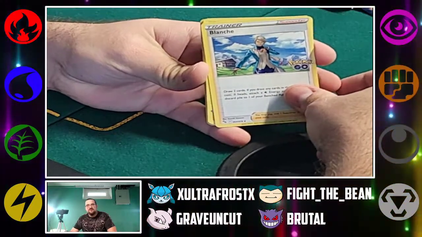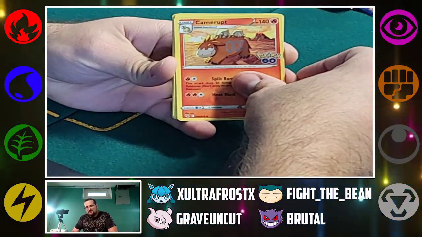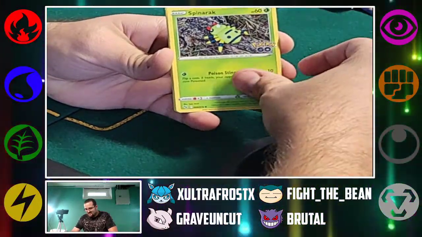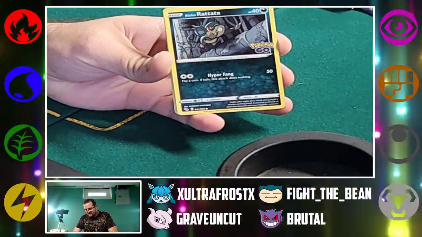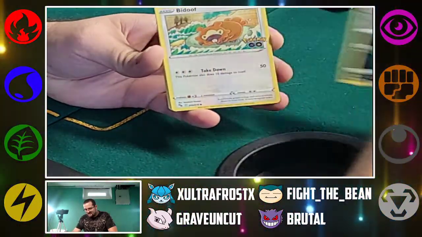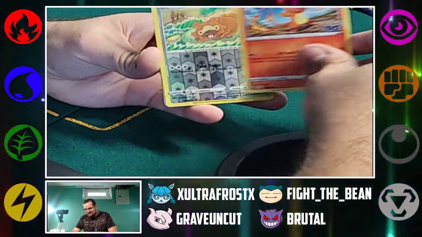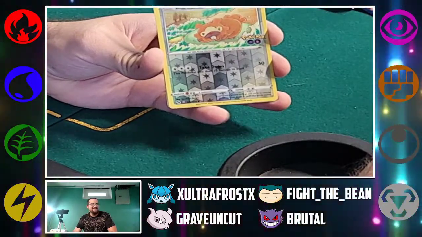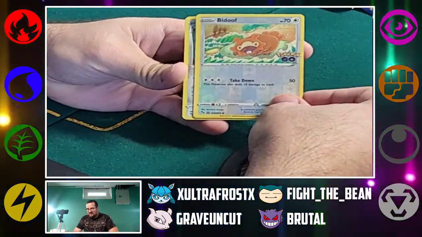We got a Blanche. We got Camerupt. We got Pupitar. Spinarak. Pikachu. Alolan Rattata. Bidoof. Charmander. Oh, it's a Ditto. A Ditto. I said Ditto. First pack, Ditto. I will not be peeling that one.